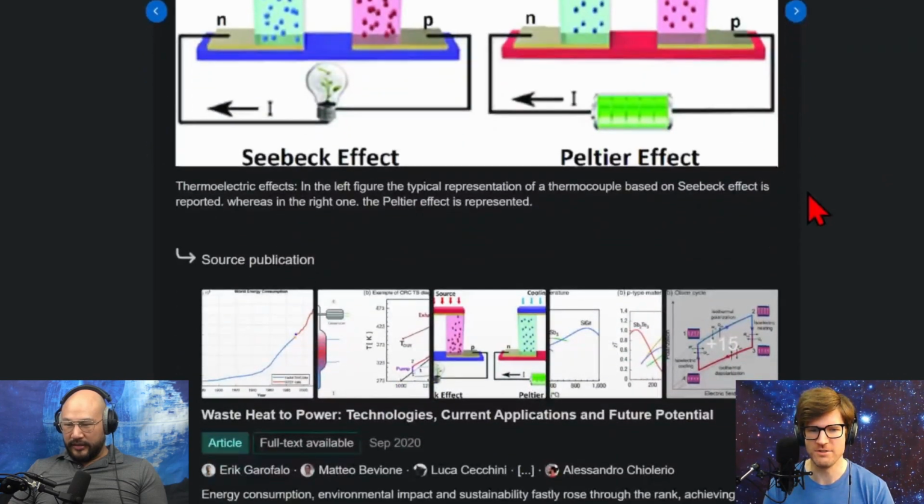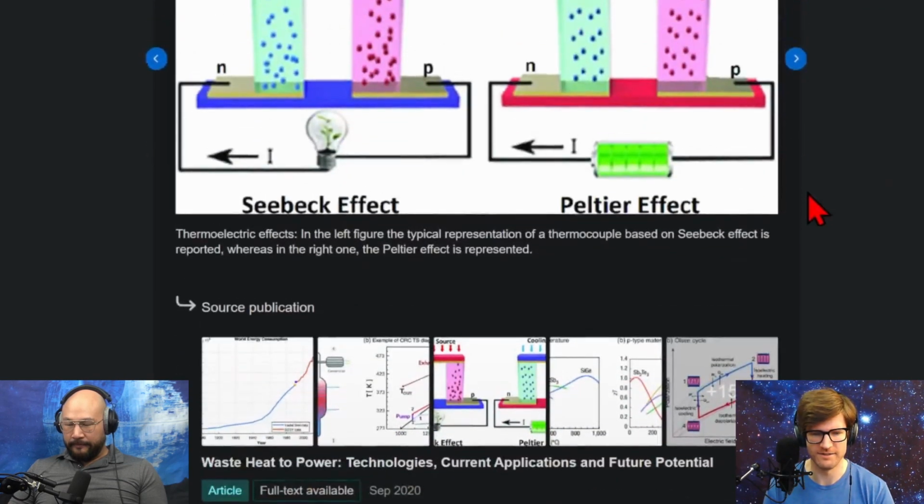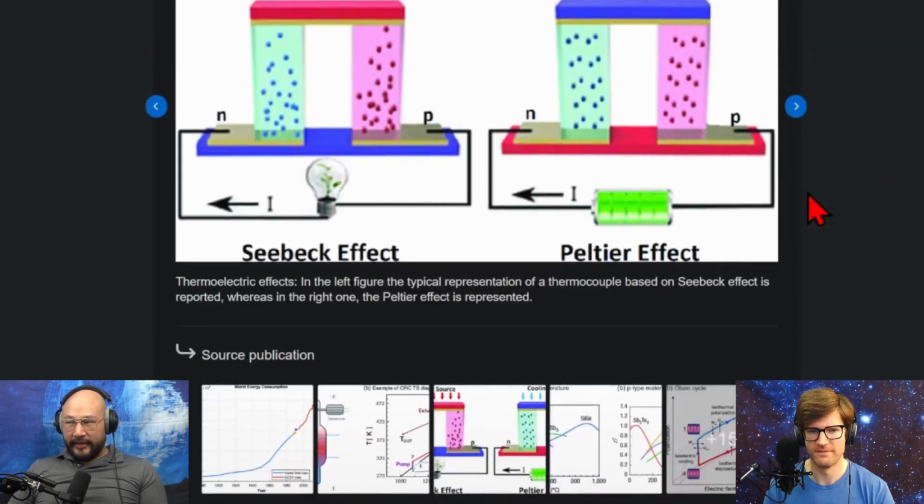Actually, why isn't this used more often in computing? I think the temperature differential per cooler per chip is not that much. It's actually not that powerful. It doesn't make a huge temperature gradient. What you can do is layer them up, and then you can get a huge temperature gradient. But then you're supplying power to each one of these, so it may not be worth it.